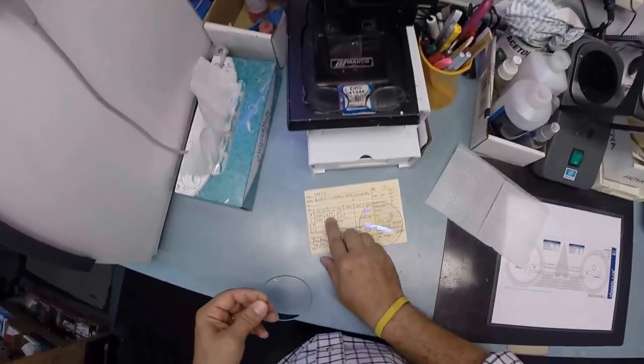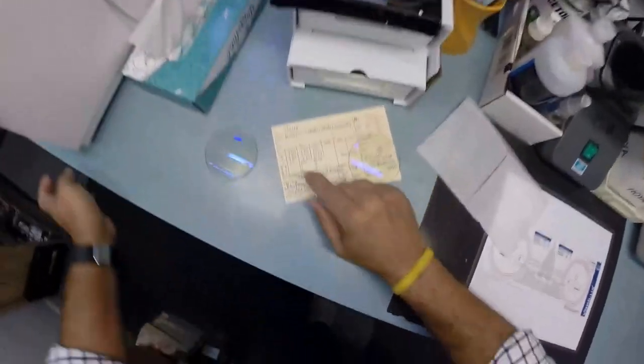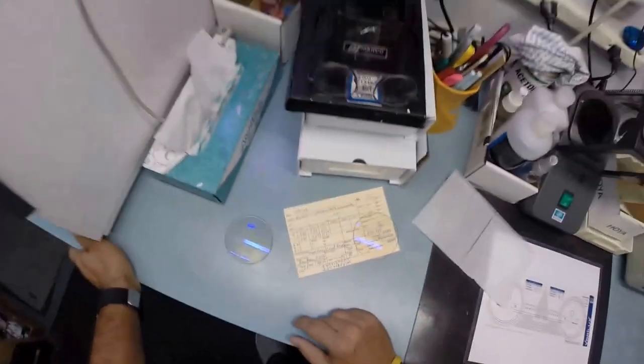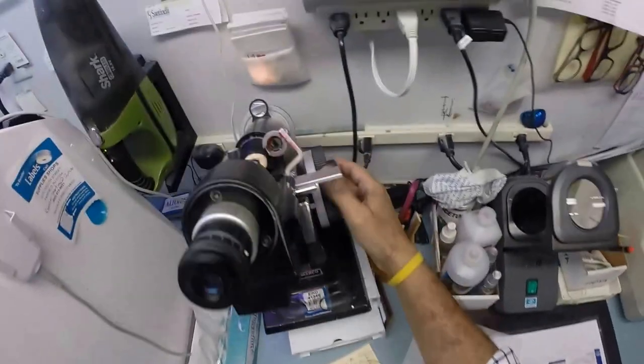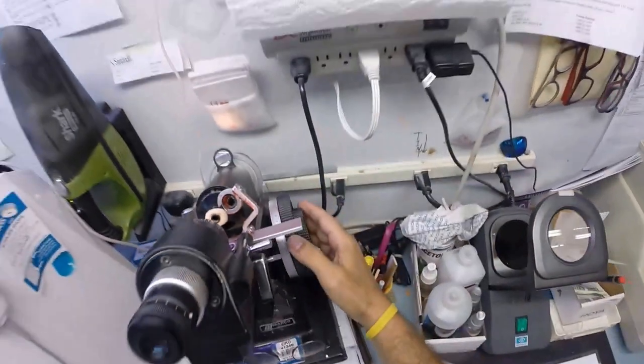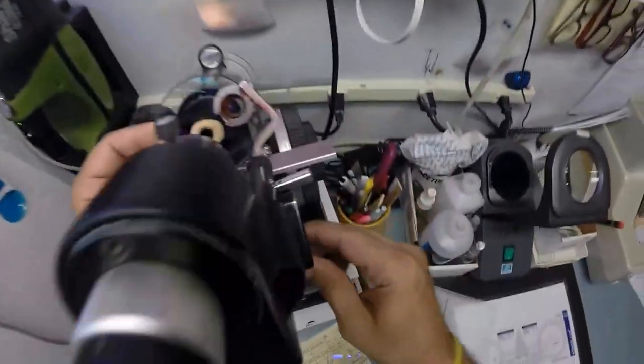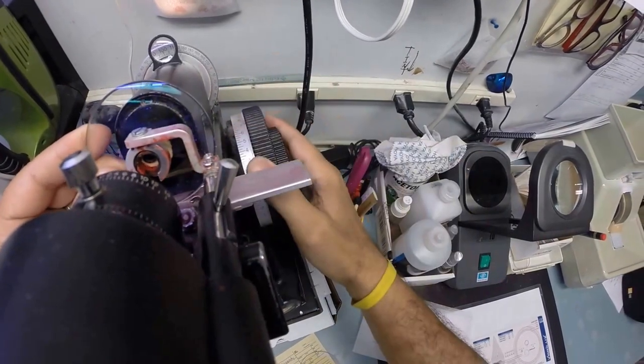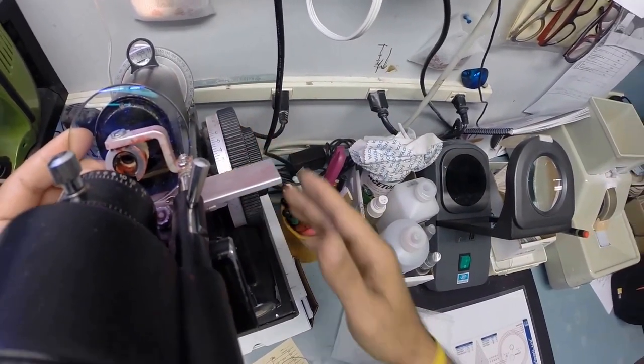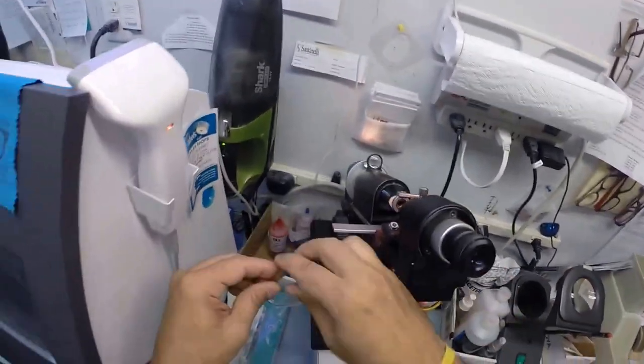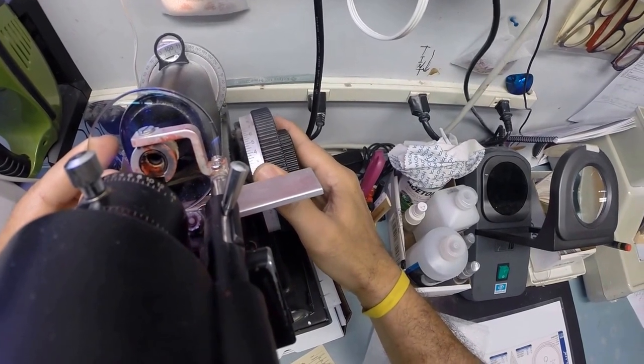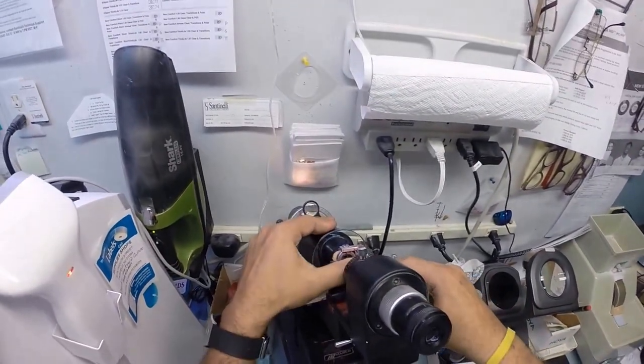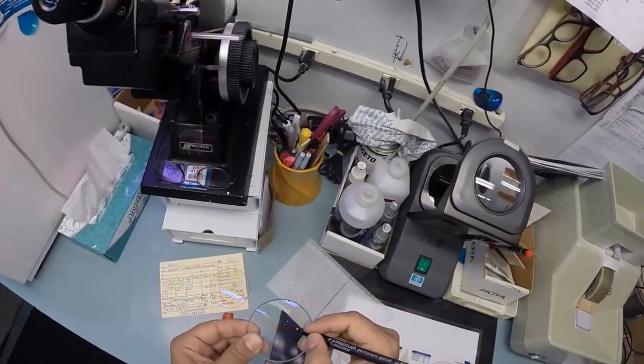Let's see, minus one, minus one and a quarter at 105. You are unique. You have the same power in both eyes, only the axis is different. I'm going to put the power drum on zero, then put it on minus one. Put the lens in, rotate into the sphere of power. Spherical power comes in clearly. Find the optical center of the lens. Check your astigmatism correction. This is the right lens, but we're going to rotate it. Find the optical center again, check your astigmatism correction. Everything is lining up and I'm going to put three dots on your lenses. I'm going to put a third one on there. This is the right lens.